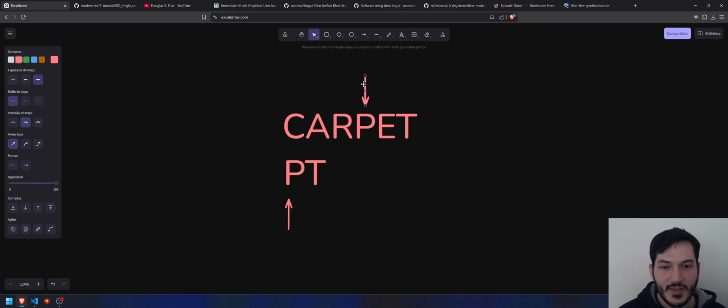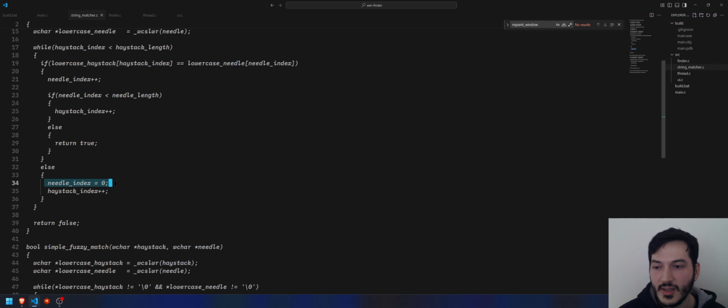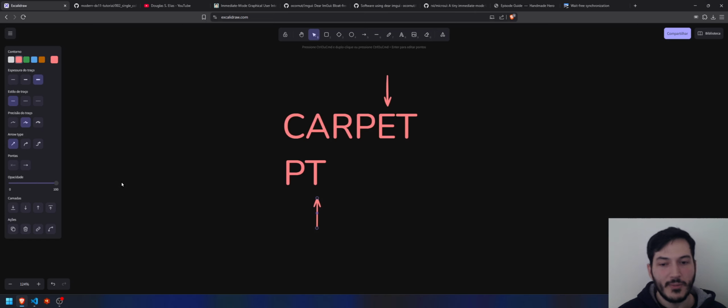So it will reach here, and then when it reads this one, since it's different, the needle index will be reset, so it goes back here, since both of these are different. So there is no substring here, and they are different and no match.